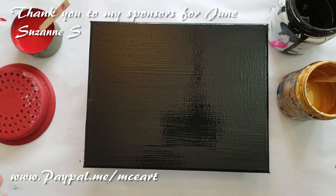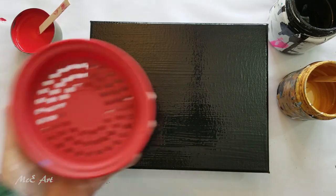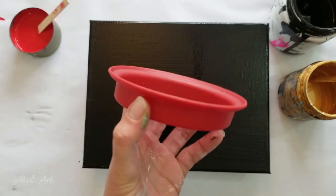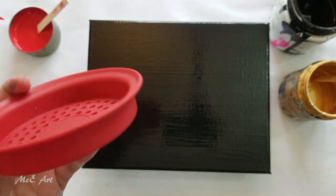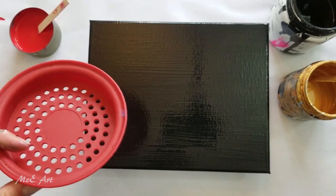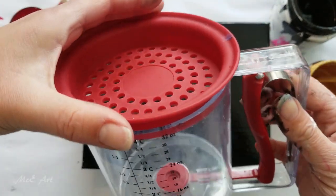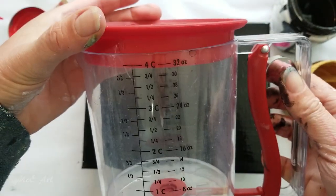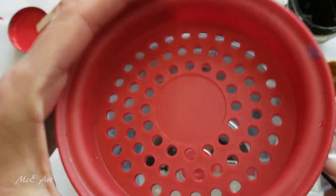Continuing with our June challenge, which is of course kitchen utensils. So today's challenge, I'm using this. Now this is noisy. For those of you that don't recognize it, it's the strainer that goes on top of the gravy jug to strain out bones and skin before it gets into the jug. So it's a strainer.